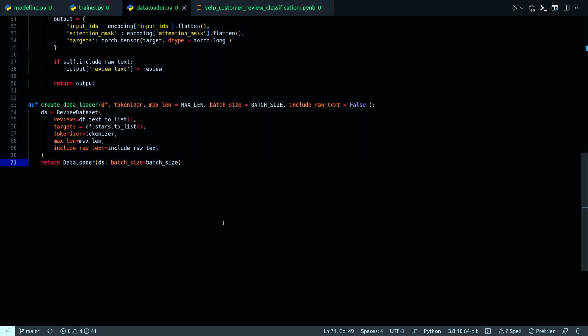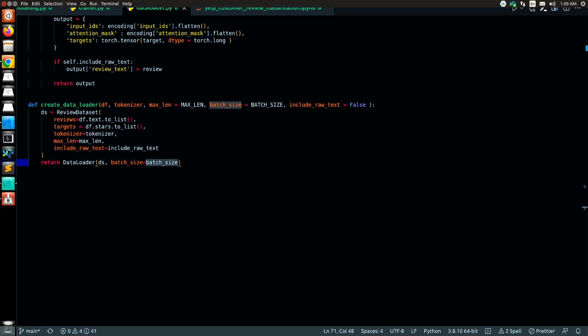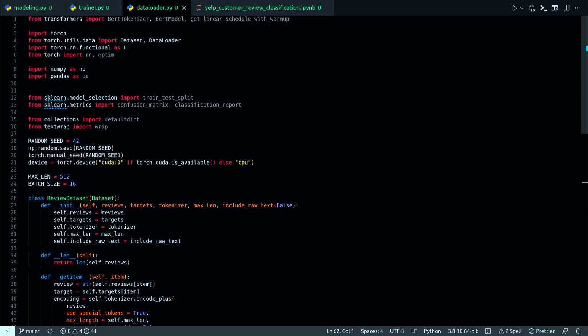Now, this way of generating the data loader for feeding into the model would have been enough, but that's not really the best practice because you may get some errors this way. So you actually need a data collator object here. So let me bring it from transformers. Have I imported it already? No, I don't think so.